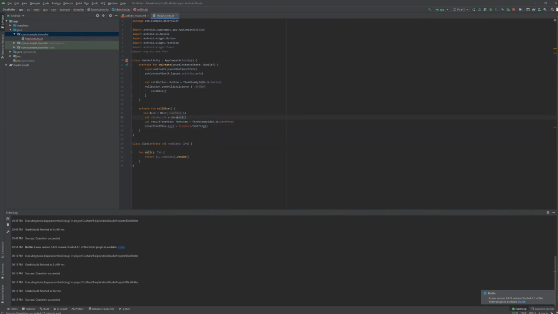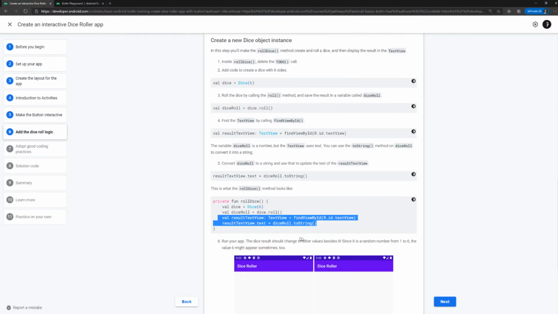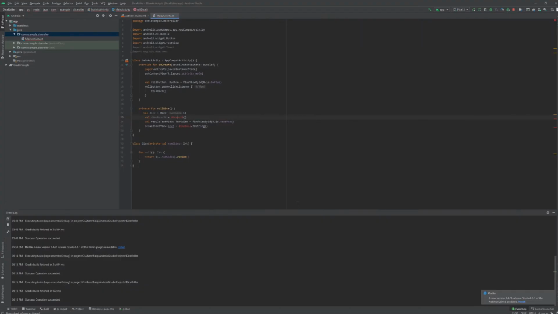There's an error in our Android Studio. Basically, instead of result I need to type it as roll.